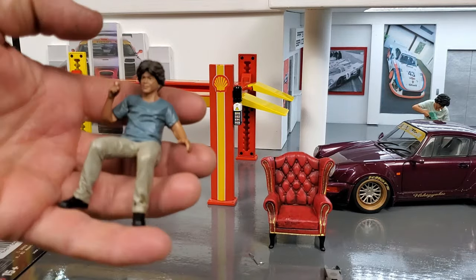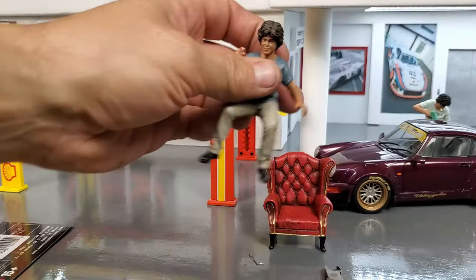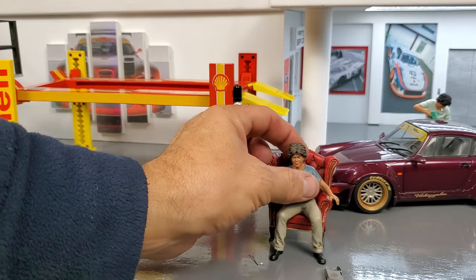As for the figure, I mean, it's flawless, it's beautiful, it looks just like the real thing. I love it.